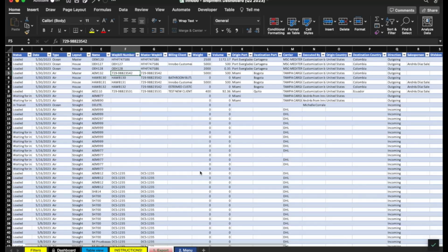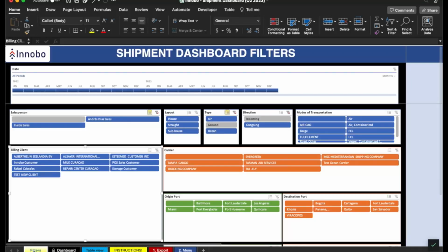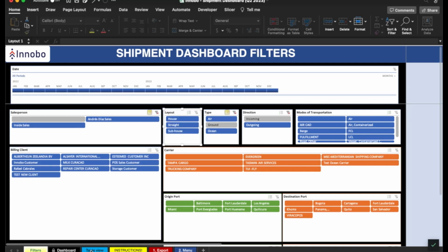So by doing that, we make sure all of the data is prorated by income between houses. So that way, because only the houses have billing clients and salespersons, you can know exactly who's generating those profits. Okay, that's something that we already automated and tested thoroughly, so we are 100% sure that it works really good.